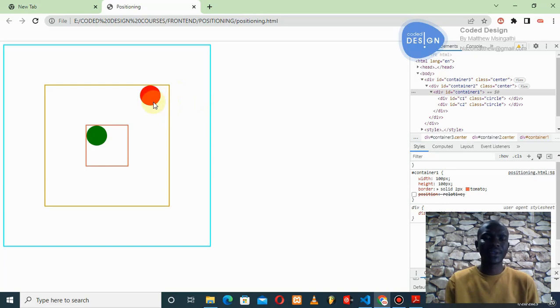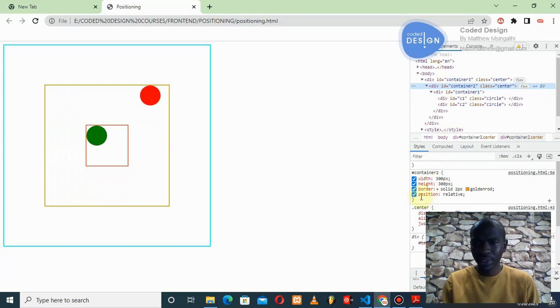Let's just push things further. Can we assign the ownership of this orange circle to the outermost container? Of course, yes. Let's do that. It will mean that we have to disable or take away the ownership from the orange square and then assign it to the outermost container. So let's just go to the orange square position. No, this is number 1, and then number 2. Let's move this position here, move it, and then okay, let's just quickly get in here.